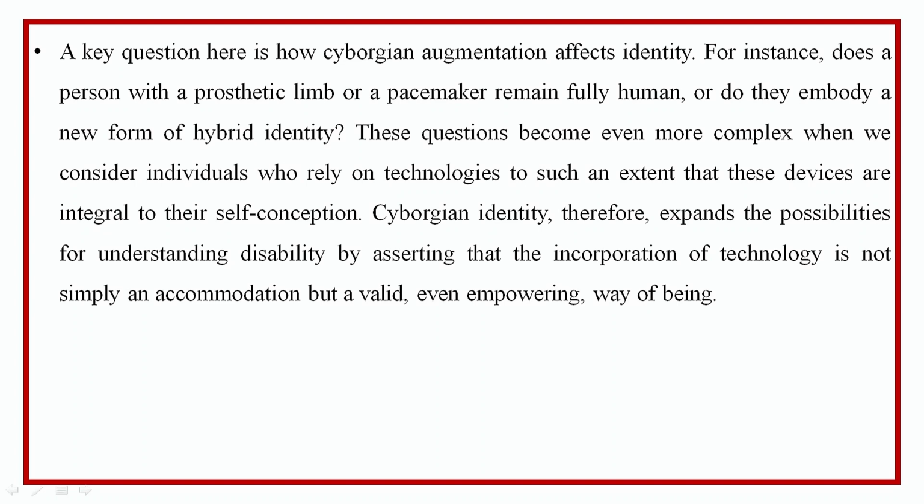The cyborgian identity expands the possibilities of understanding disability by asserting that the incorporation of technology is not simply an accommodation, but a valid and empowering way of being. That is the point, right. That is the point made, and that is why I picked up this lecture, that it is not simply enhancing, it is not simply changing, but it is a new way of being, right.